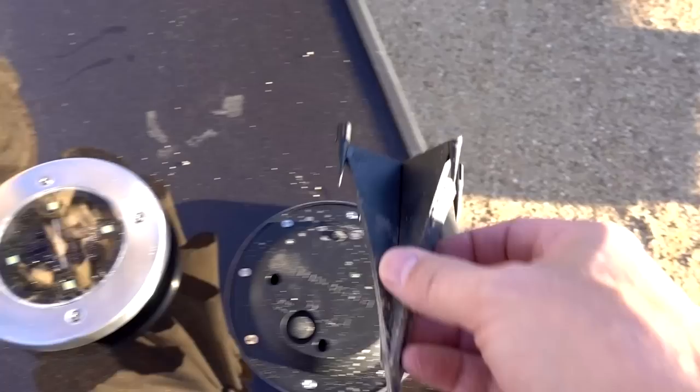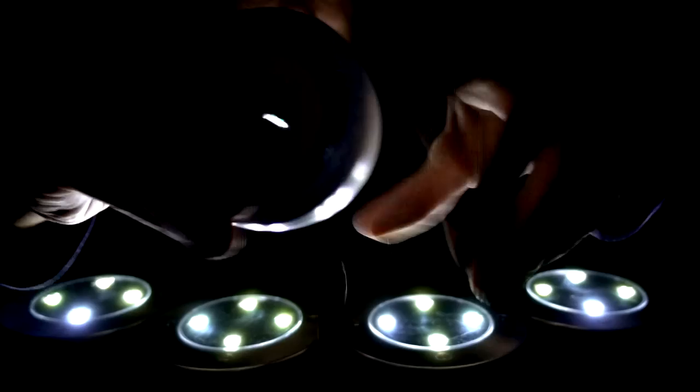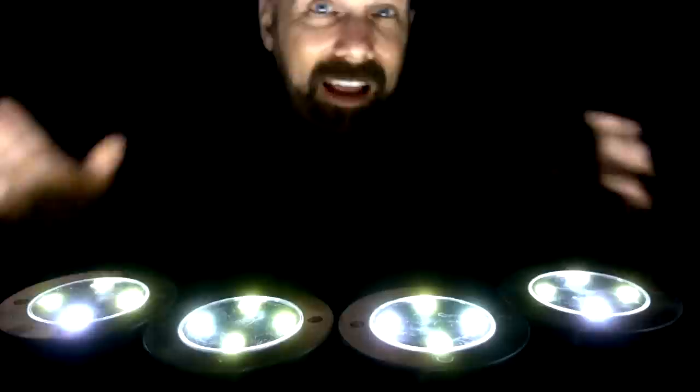Here's what I like about the Bell & Howell disc lights: I like the way they look — it's a cool, stylish design. The fact that it's flat means you can place it on a table, on steps, along your walkway. And they do last the 10 hours that's advertised, so I give them credit for that. What I don't like: vertical mounting is not included in the box, which the commercial kind of implies there would be. They're not very bright. This is the Atomic Beam tap light — I know it's different since it's battery powered and not accent lighting, but look at the difference in brightness. They pale in comparison. My accent light in the backyard is also a little bit brighter than these, and they last longer, and those were only a dollar or two a piece. I'm just not sure these are as good as some options that are the same price or less.